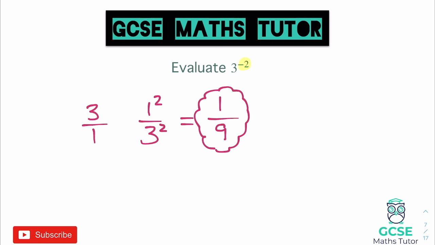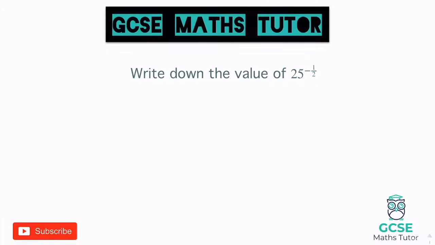Now, of course, when you've got negative powers, you can also have fractions involved in the power. We're going to have a look at a fractions example as well. And of course, the piece at the start, so in this case, the number was 3, could also be a fraction, and in which case you just wouldn't have to write it as 3 over 1. You could just flip it over straight away. But let's have a look at one with a fraction involved. So this first one, we've got 25 to the power of negative a half.